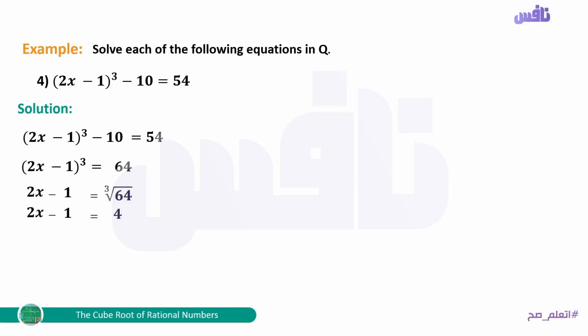هنحلها ازاي؟ هودي النيجاتيف 1 في الرايت هاند سايد. هيبقى عندي 2x equals 5 عشان 4 plus 1 يديني 5. فاضل لي ال 2 هوديها السايد التاني بالديفيجن لان الساين اللي بين ال 2 والاكس ملتبلاي. فعشان كده ال 2 هتروح بالديفايدد فهتبقى الاكس equals 5 divided by 2 equals 5 over 2 belongs to Q, rational number. So the solution set equals 5 over 2.